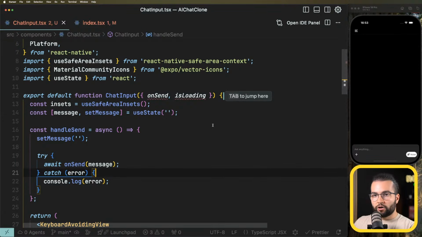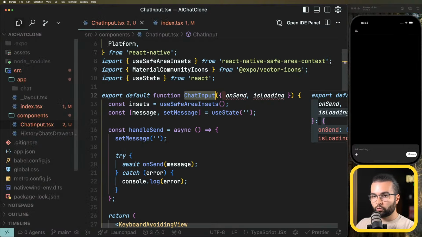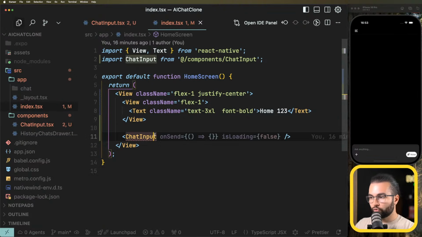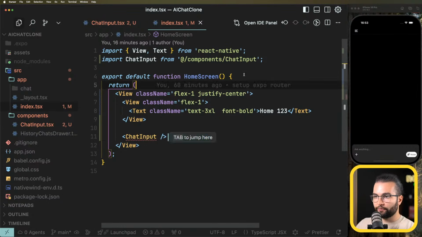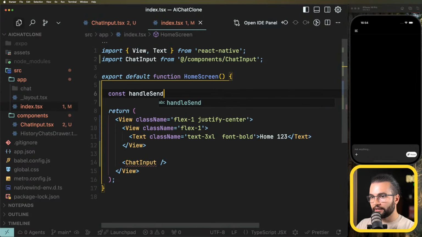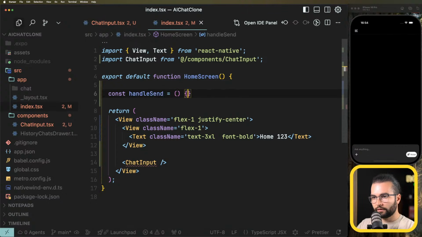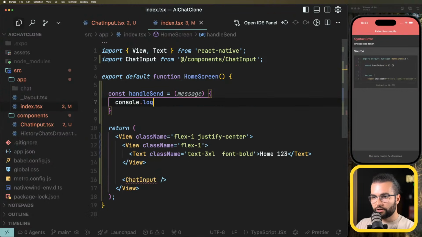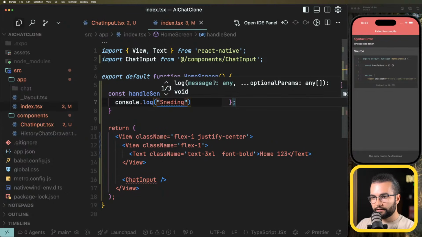Okay, now whenever we are rendering the chat input, and that would be in the application index, we need to send something. For example, const handleSend. We're going to receive a message, console log sending message.